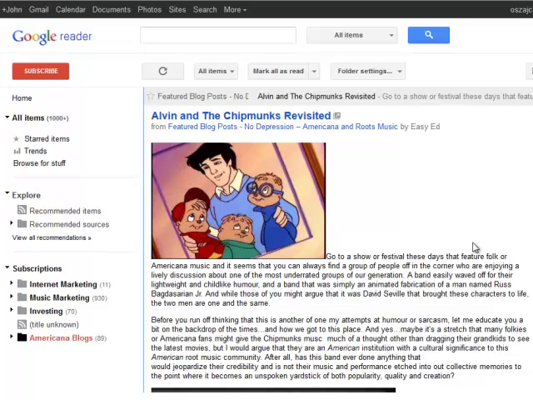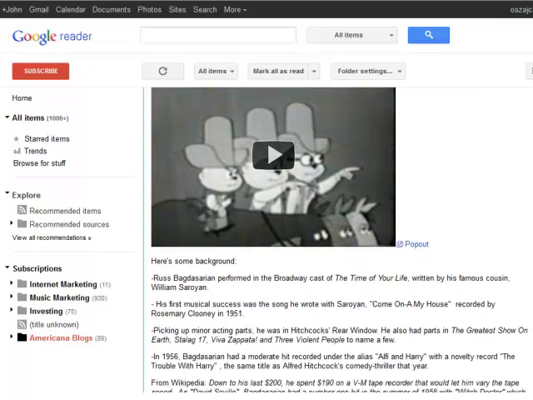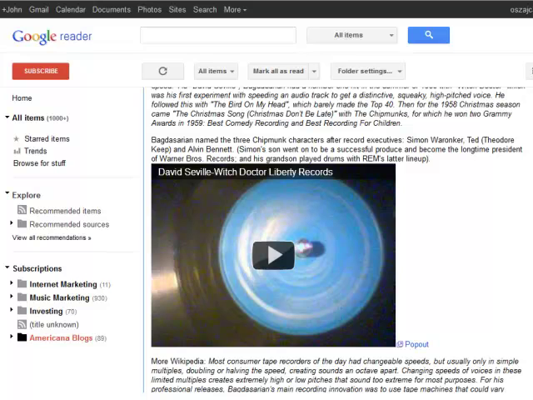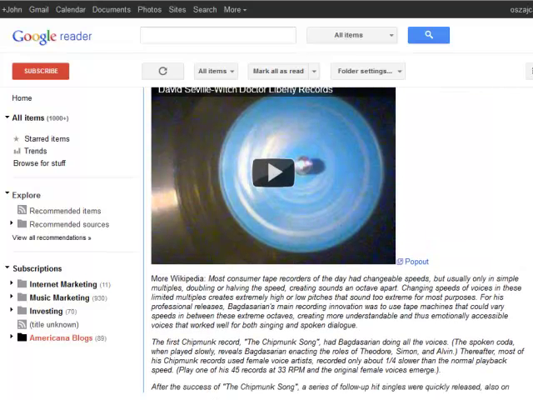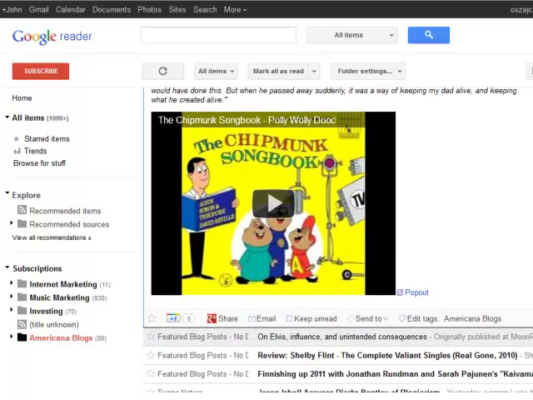I went on to read the article and thought it was really interesting. It makes a case that Alvin and the Chipmunks was really significant in the world of Americana music, and that was something I had never thought about. I had no idea. I thought they were just sort of a kid's show. I went on to watch some of the videos and thought it was really interesting. And again, I thought that would help me connect with my fans. It would be entertaining to anyone who clicked on it, and it helped reinforce the lifestyle that I'm trying to portray with my music and with my public persona as an artist.